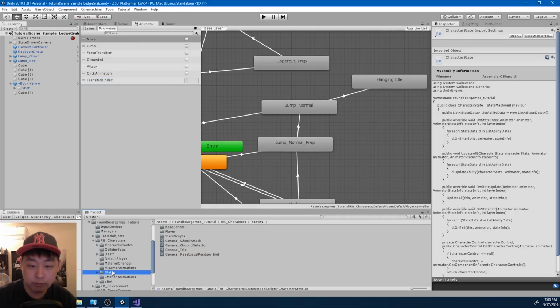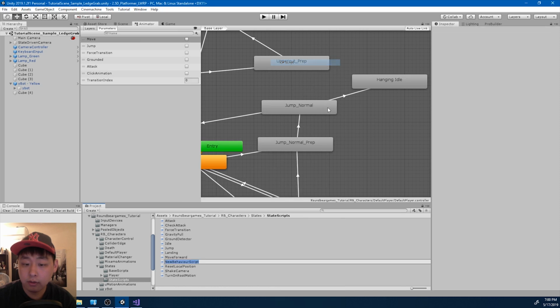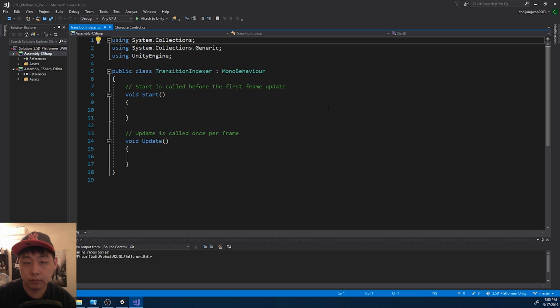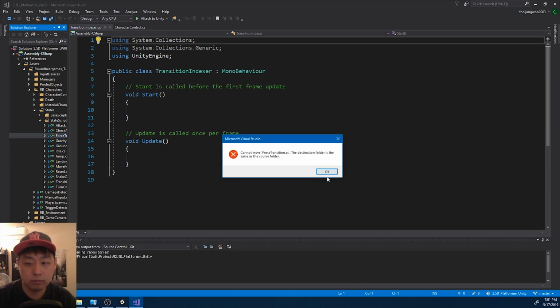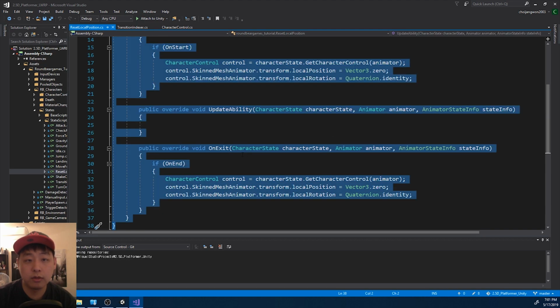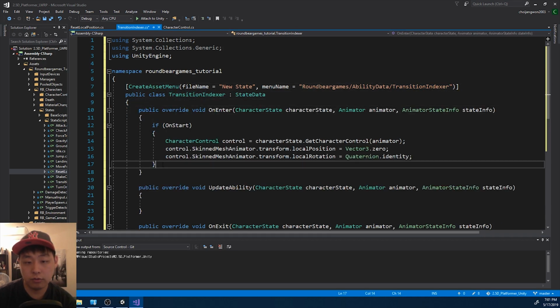I'm going to go into my states folder, state scripts, and I'm going to create a new ability. I'll call it transition indexer. Transition indexer. Go in there. Okay, I'm going to look for any other state to copy the format from. Oops. Something like this. Reset local position. I just want the format. Change the name, transition indexer, after copy pasting. The usual stuff.